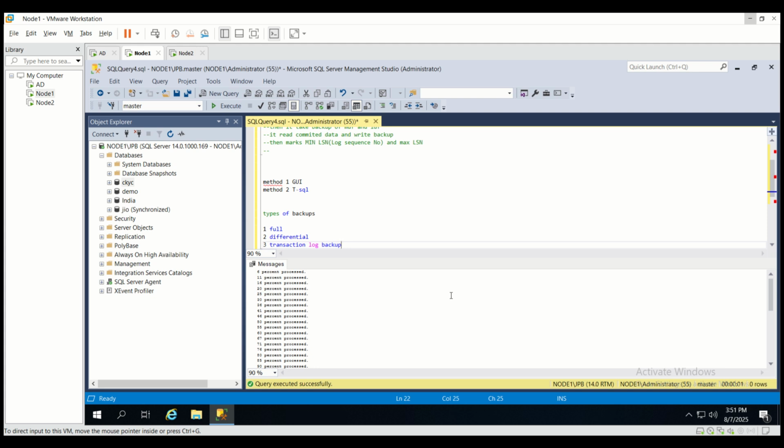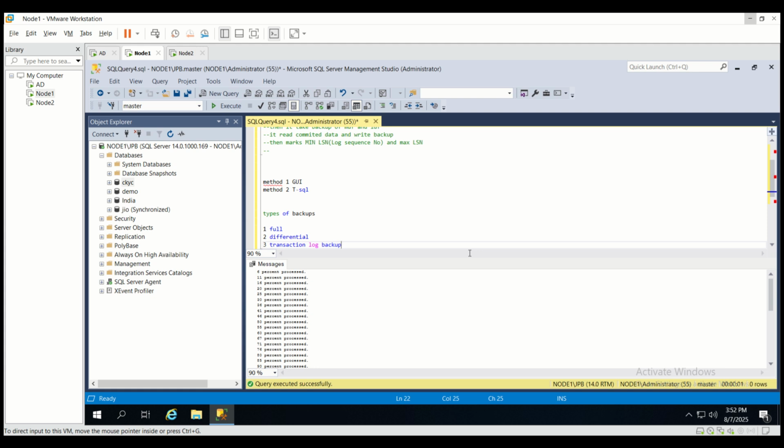Then automate backups with SQL Agent jobs. Then regularly test your backups by restoring. Then monitor backup size and types. These are some best practices to follow while taking a backup.